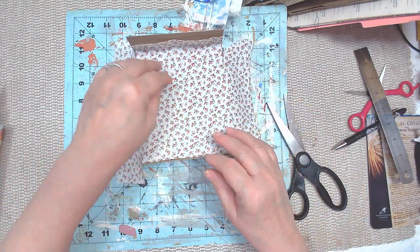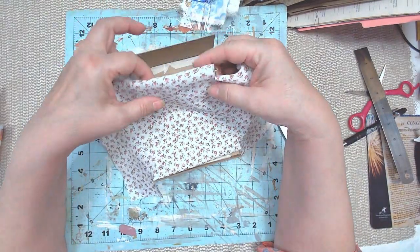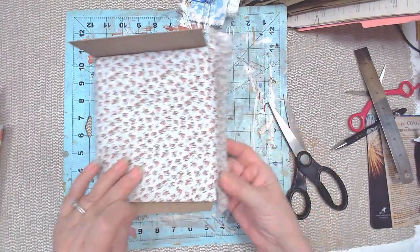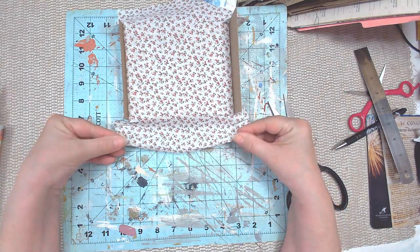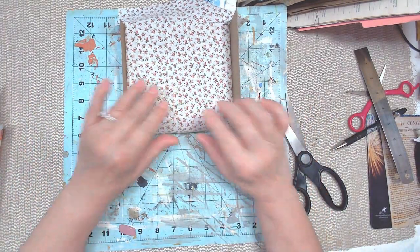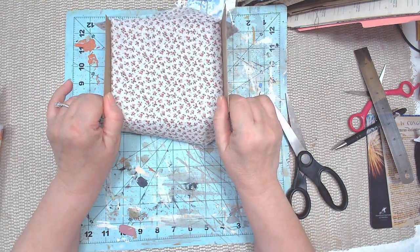Now you can opt to tuck this piece in as well, because we're going to make a pillow for that edge. Okay. Now we'll come along. You could hem this bottom piece, just like so, or you can glue it, which is what we're going to do. We're going to glue. And then I want to finish the frame, because when we pick this bed up, it's also going to pick the length of your comforter up. So don't get ready to do it all at once.